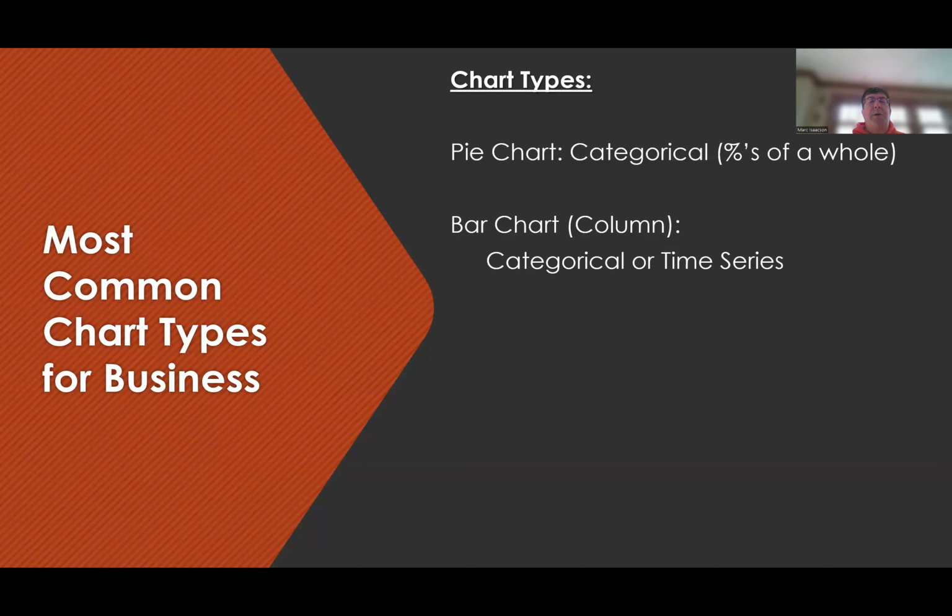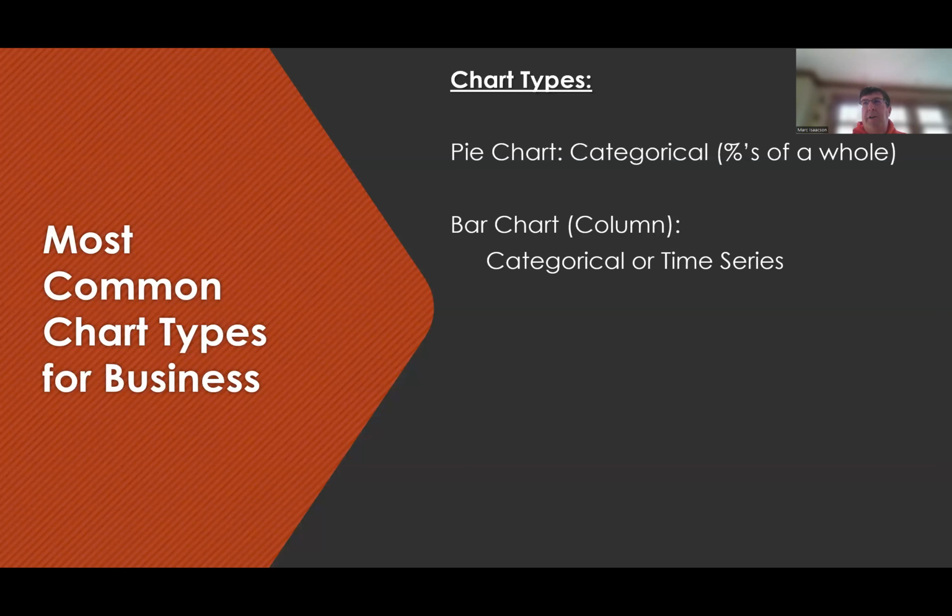And bar charts and column charts end up on this list at number 2, perhaps even number 1, arguably, because they are like a Swiss Army knife. I can create a bar chart where each bar represents a category. Number of English majors, number of Spanish majors, number of math majors, number of computer science majors, etc. And I can do counts, I can do percentages, but I can also use a bar chart or a column chart for time series, where I could say, how much money did our company make in profit in 2002, 2003, 2004, 2005? And with time series data, I still have a value that I want to graph, in this case, total amount of dollars of profit, but each bar represents a single time period.